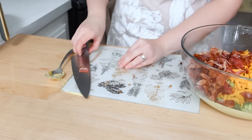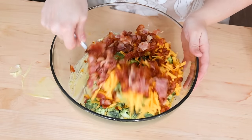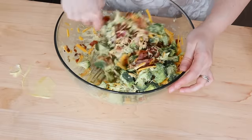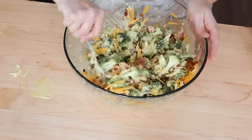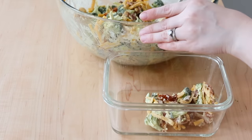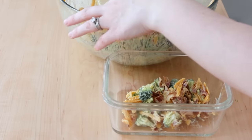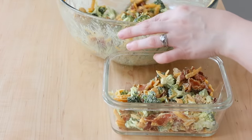Broccoli salad is so easy, and again, it's one of those things that definitely is better if you let it sit in the refrigerator overnight. It just helps all the flavors from the sauce combine into the veggies, and in this case the bacon and cheese, so that you get that bacon flavor through the entire broccoli salad. So here I'm just putting this into a meal prep container to put in the refrigerator as well.